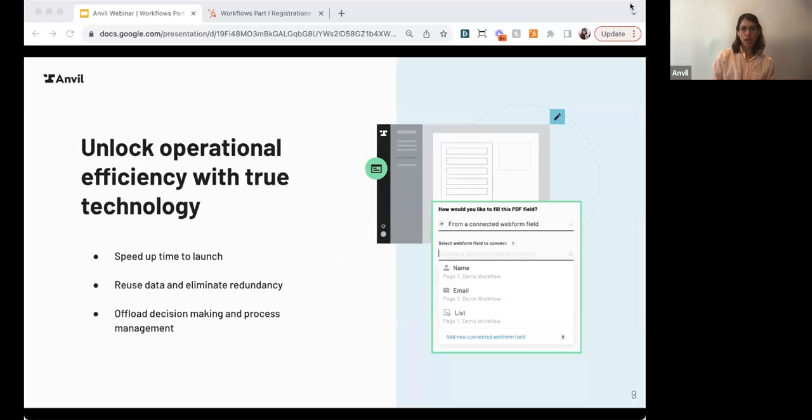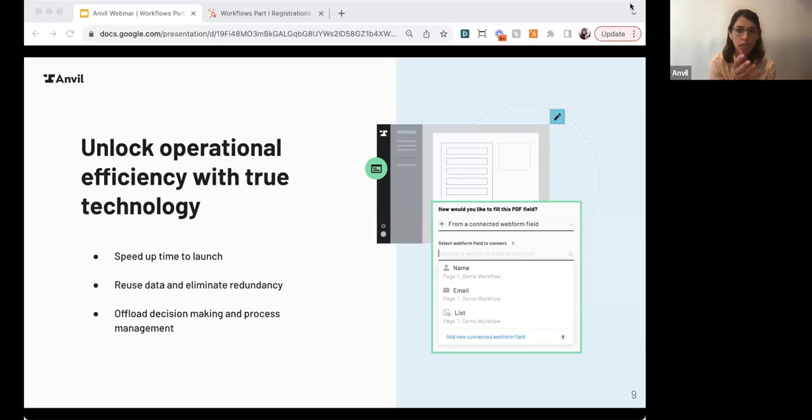And on the operator side of things, this is a soft spot for me. I have a strong personal philosophy that well-placed, true technology really unlocks the power of people behind technology. So thinking about what that means in the Anvil workflow context, Anvil workflows are purpose-built to complete a set of documents, which means that setting up the workflow is actually quite fast relative to other solutions or how you might do this without a workflow solution.